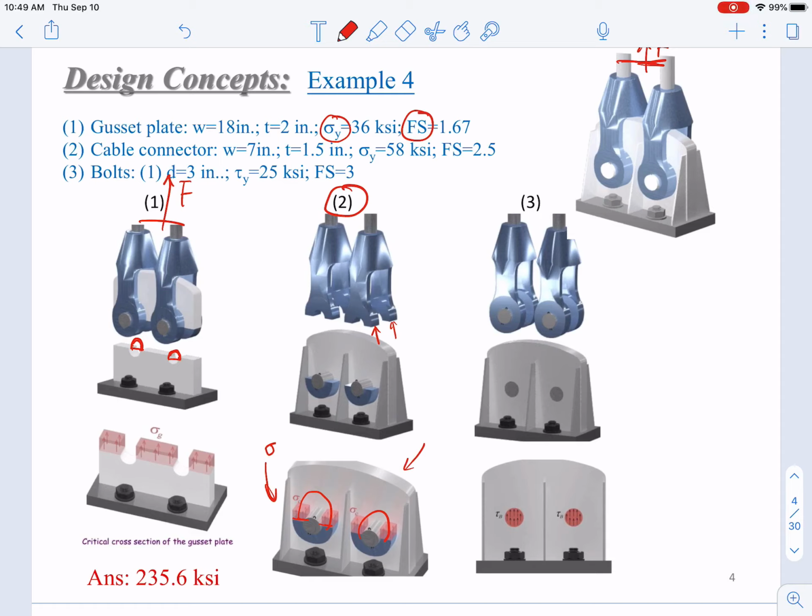So you just get here 1 rectangle minus this hole of the connector. You get an area. We have 1, 2, and on the back side 3, 4, and multiply it by 4. You get the overall cross-section area carrying the normal stress. So you can calculate the normal stress.